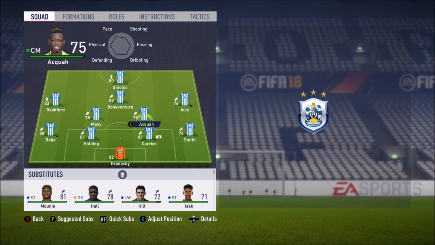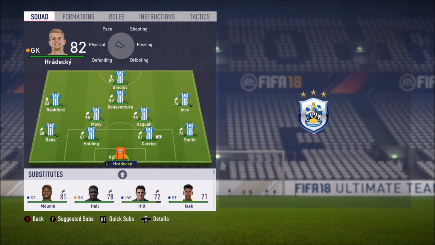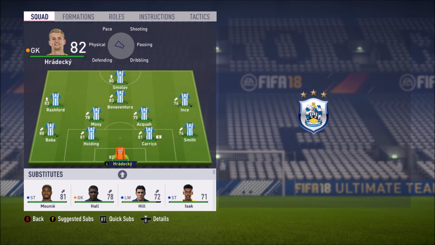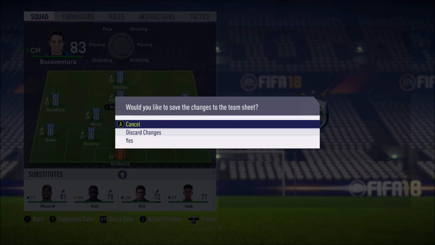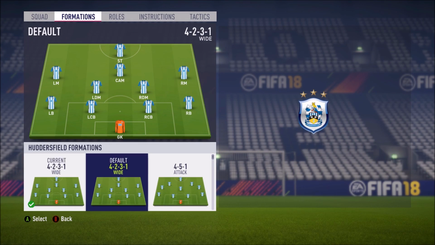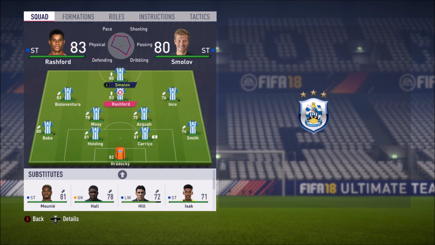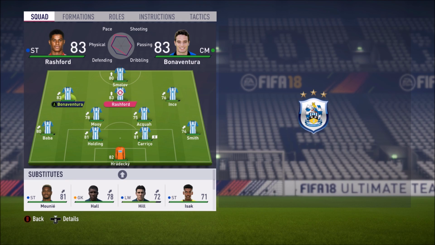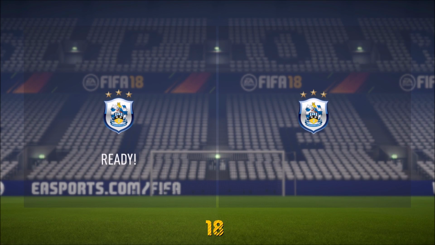Okay, guys. So that's the team I'm going to be running for this one against AC Milan. We've got Hideki back in between the sticks. Smith, Danny Curcio, Holding, Babarahman, Aaron Moy, Aqua, Bonaventura, Rashford, and then Smolov up top. In fact, I'm going to change the formation, actually. I want to go with a 4-2-3-1 narrow rather than wide because that's what we are running currently. But I feel like the narrow might work better. So, yeah, let's switch it to that one, see if that works any better in this one.